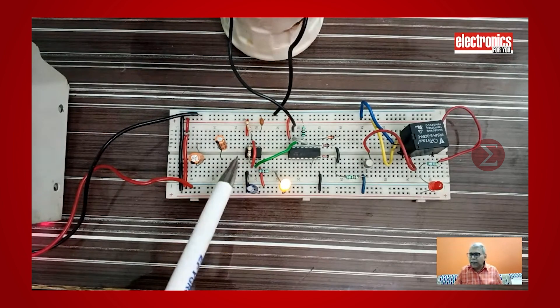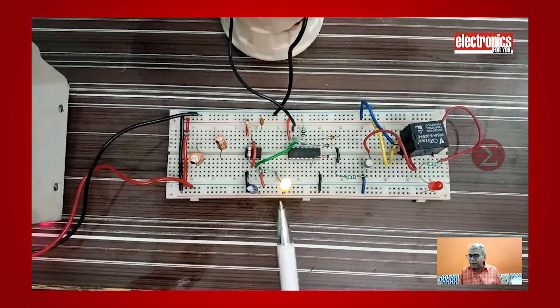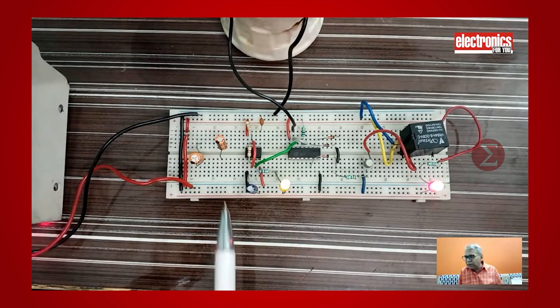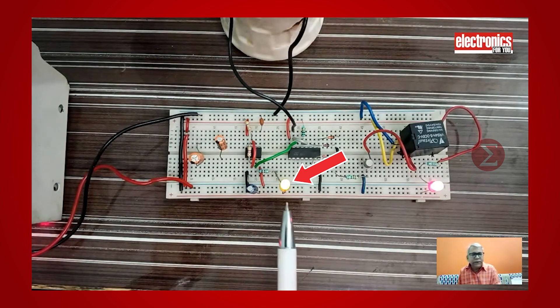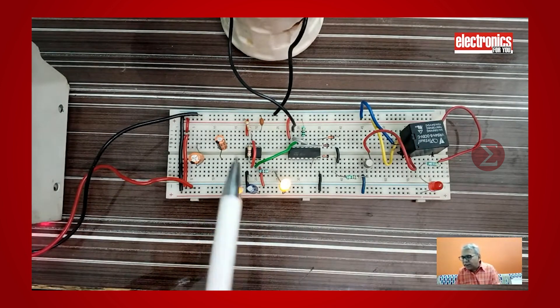This IC is used to provide clock to your circuit. To pin number 3 of it, we have added one LED for representation of the clock. Clock is developed at pin 3.